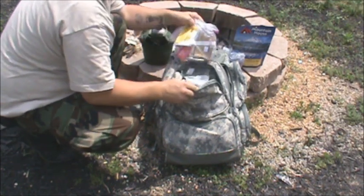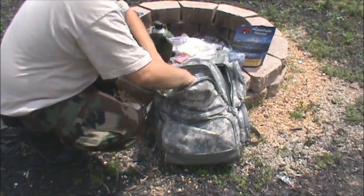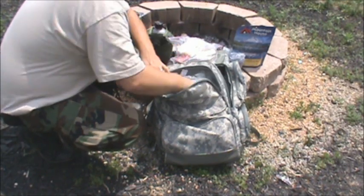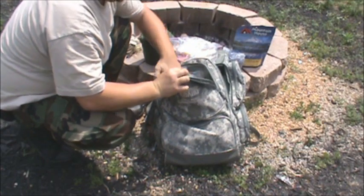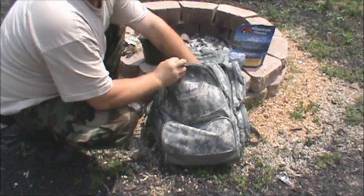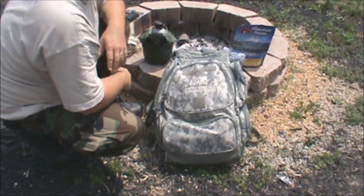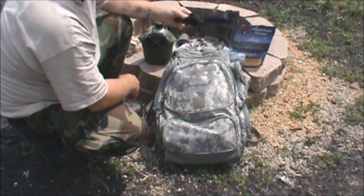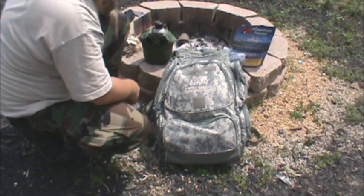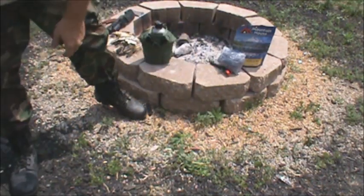My Light My Fire Sport is not in here — so look at me, I'm not even prepared for my own video. We'll have to improvise and come up with something else to use. We always have our survival knife so we can improvise with that. My bug-out bag is always a work in progress, so you may see new contents that are different from my previous video — I'm always trying to update and make it better.